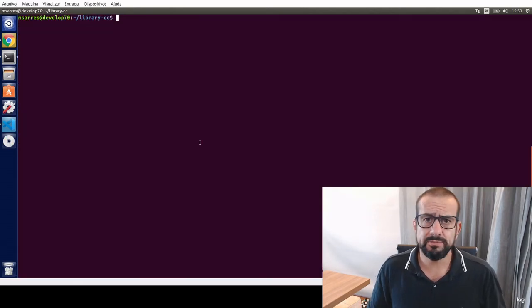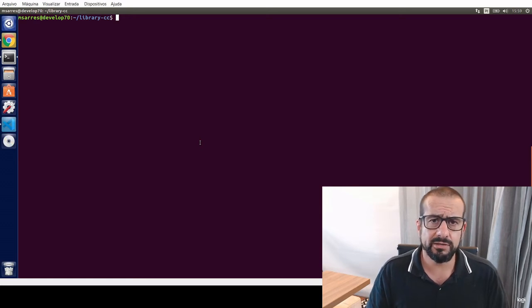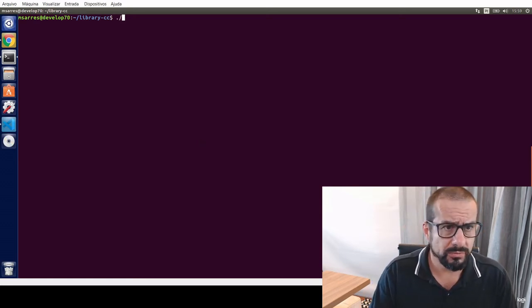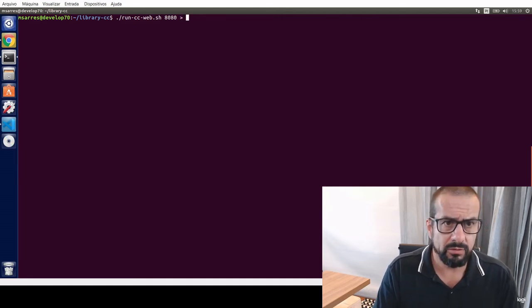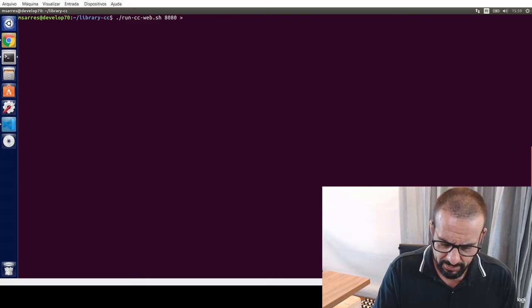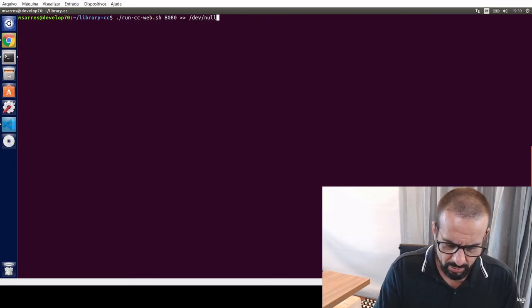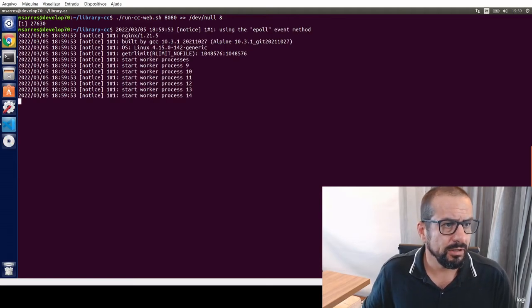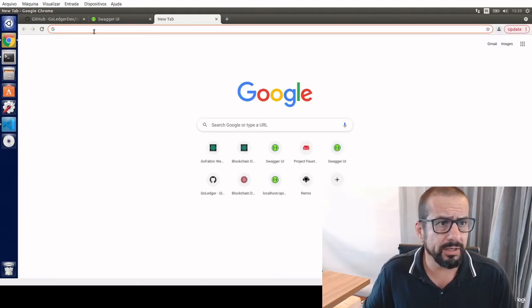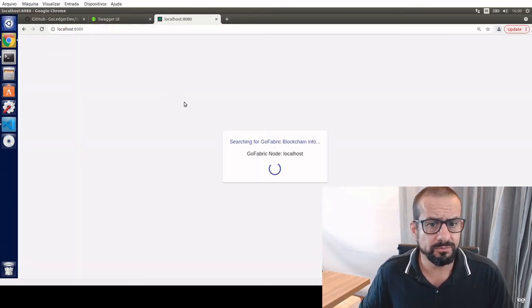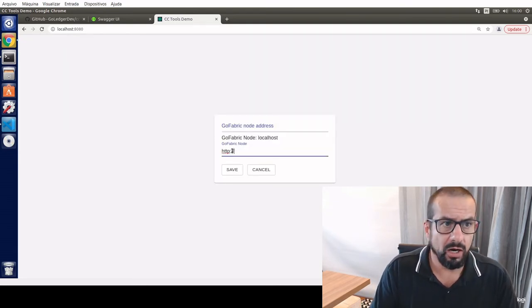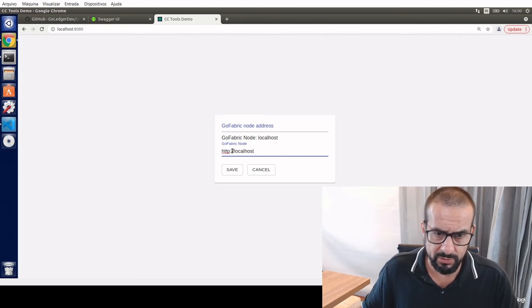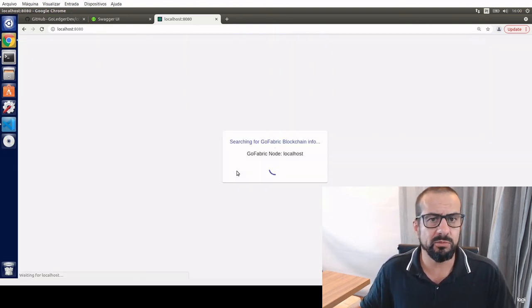Let's make a final test using an artifact that's a web app that's also available from GoLedger. We can call this web app using this script right here. It's called Run CC Web. We pass the port as an argument, and after that we can call it. All right, and we can use it right now. Okay, here we can connect with all the REST APIs that we have, for organization number one, organization number two.